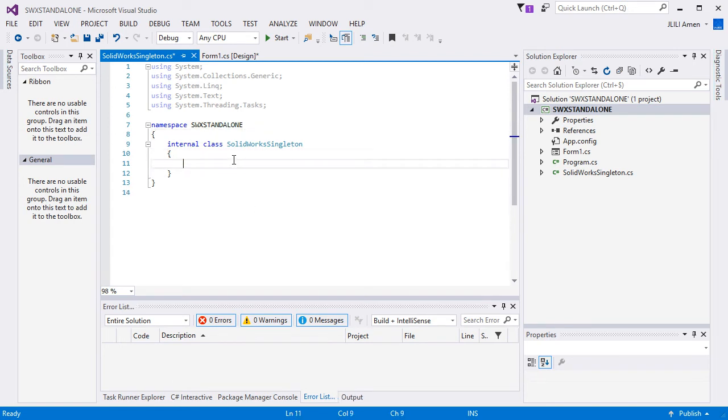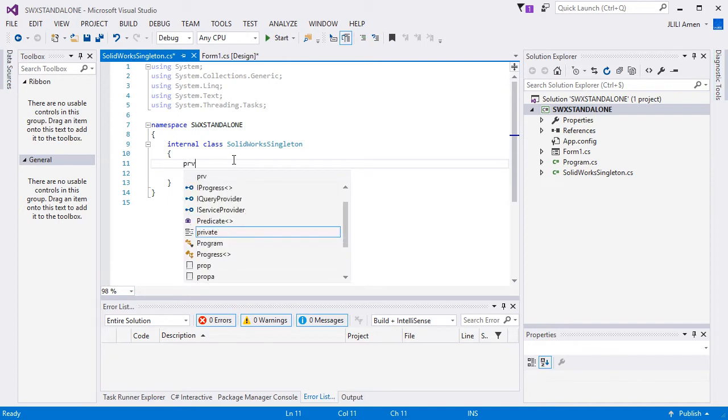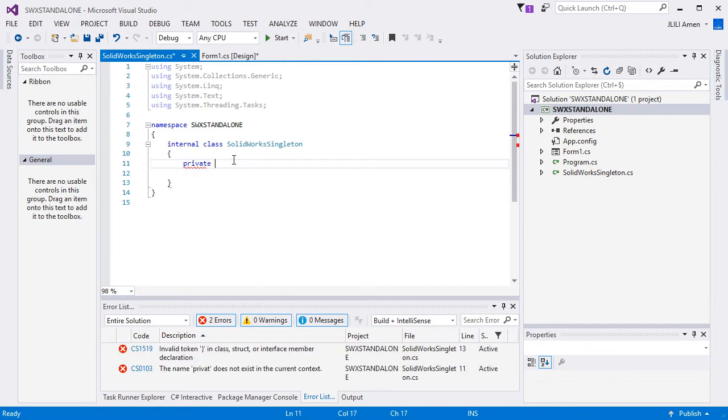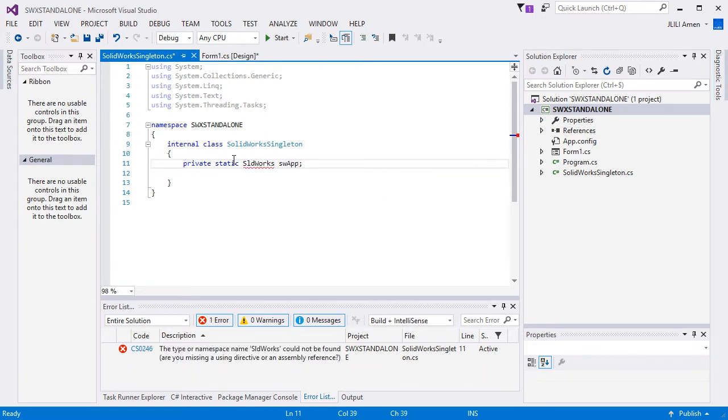The next thing is to declare a variable of type SLDWorks. This is going to be private static SLDWorks. Let's call it SWApp.